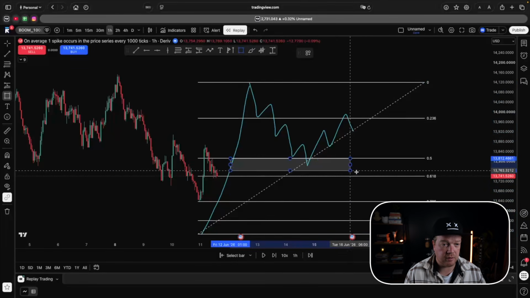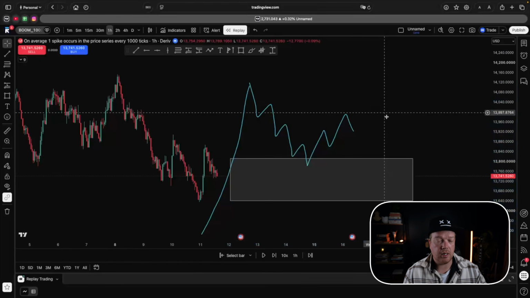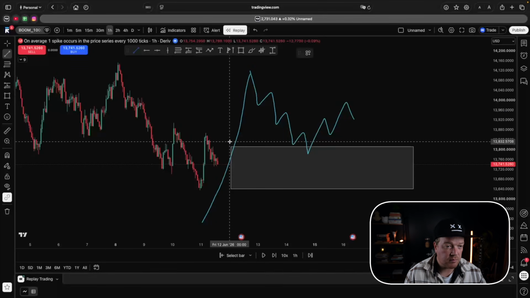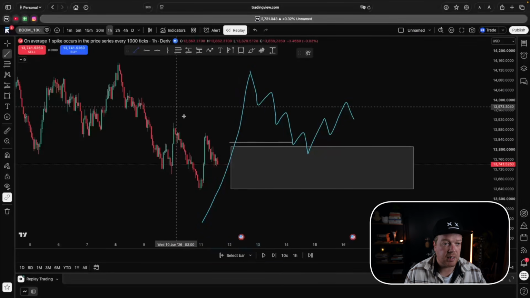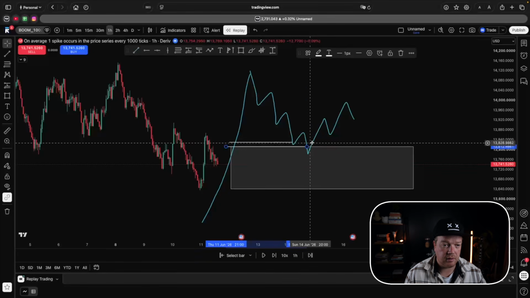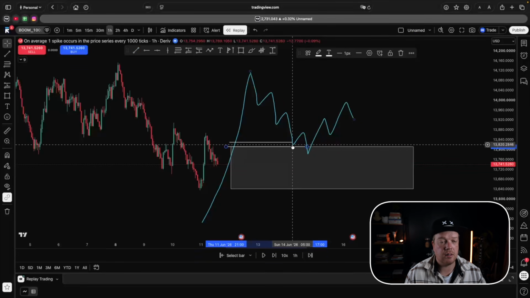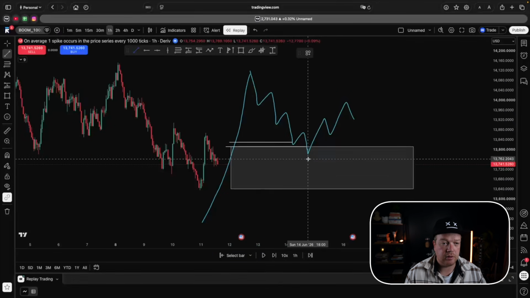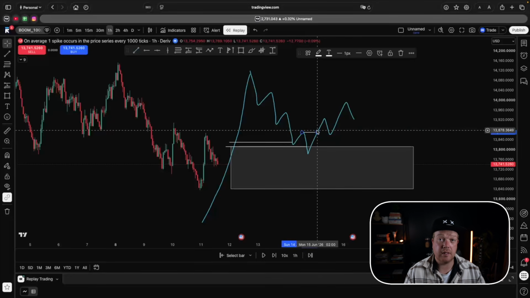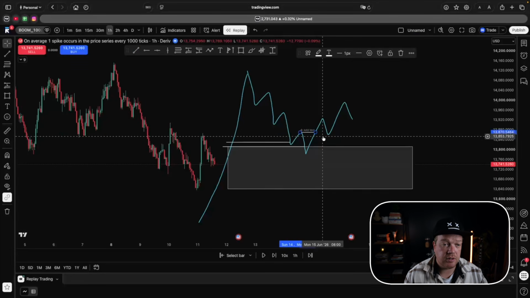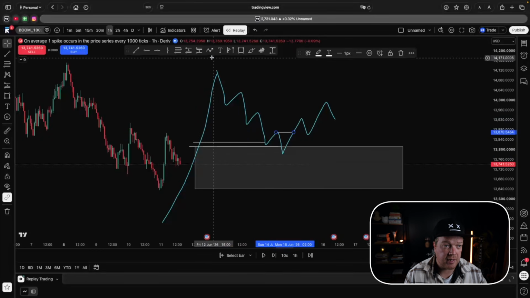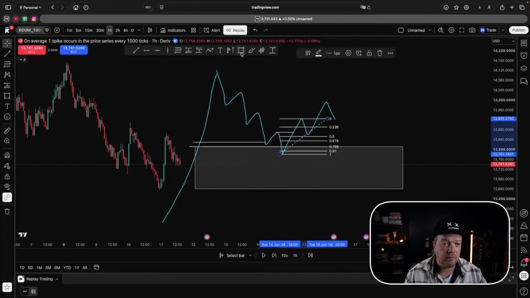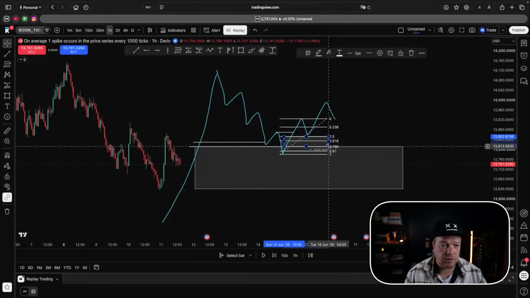So then I'm going to mark out these zones on the higher time frame. So now price came into our zones. Now we want to wait for some sort of liquidity sweep that's happening on the left side right over here. So here we can see this low has been taken, and let's just say there was a bunch of lows on this leg going up. We took liquidity. The next thing we wait for is a market structure shift. As soon as this market structure shift happens, okay, I'm going to draw my fib again, and then I'm going to wait for price to enter our zone again.